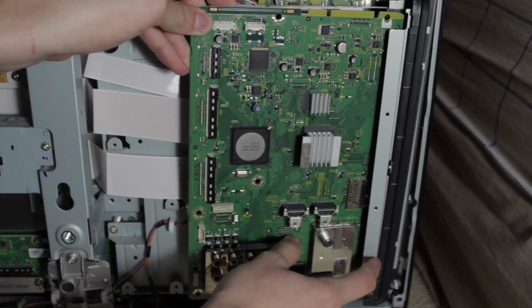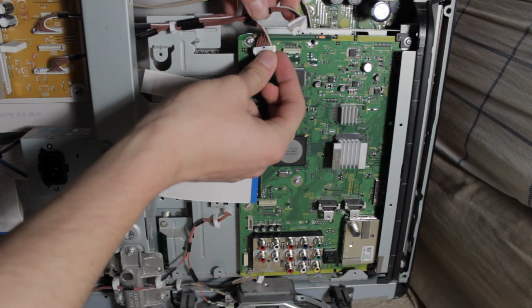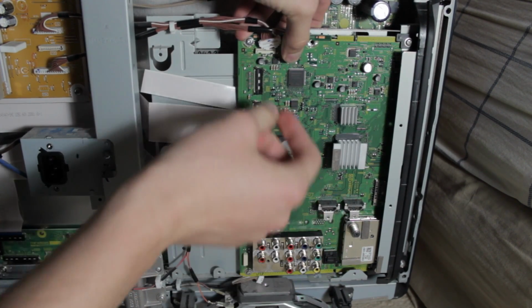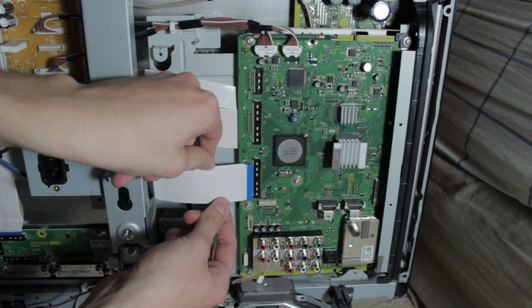It might be a little hard to wiggle it in at first, and you got to make sure that on the upper and bottom portions on the right, the black part is on the outside so you can screw them in. Now we just want to push all of the prongs back in after screwing everything in. I didn't want to bore you guys with all the tedious processes. I'm pretty sure you guys can screw the things back in to where their initial points were.